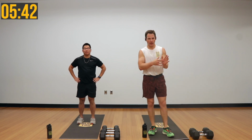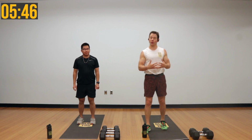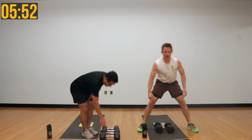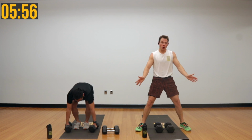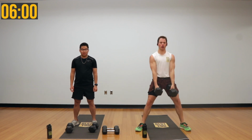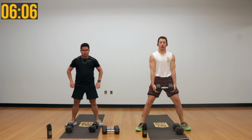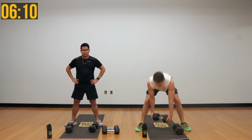So block 1 is gonna be strength work, meaning we're going nice and heavy with squats, with sumo squats in particular. Now with sumo squats, again, you can hold 2 medium dumbbells, or you can hold 1 heavier dumbbell. Sumo refers to your stance, a wider stance with your toes angled out at 45 degrees. You're gonna hold the weight down below, dropping it down, coming up. If you're holding 1 dumbbell, I would prefer you hold it horizontally. That way you can get full depth and your weight's not touching the floor.